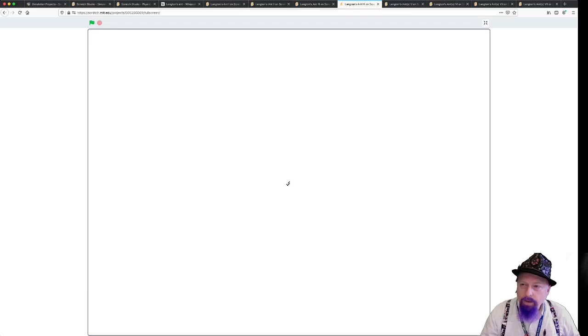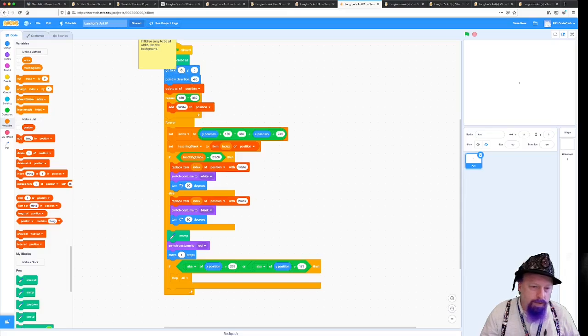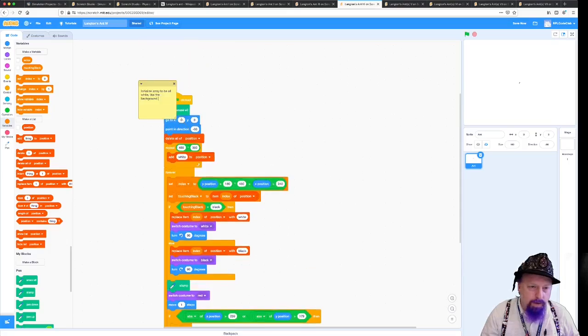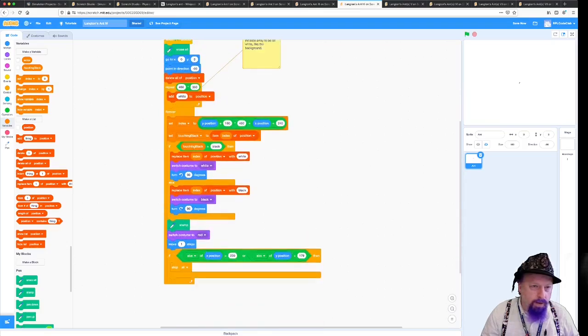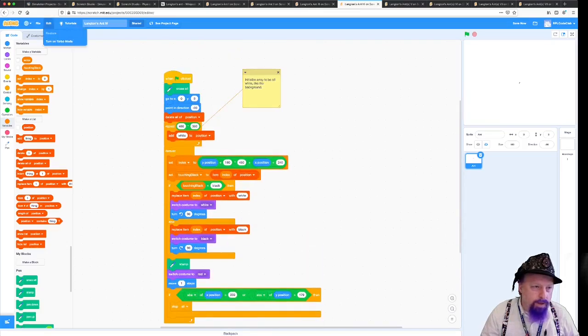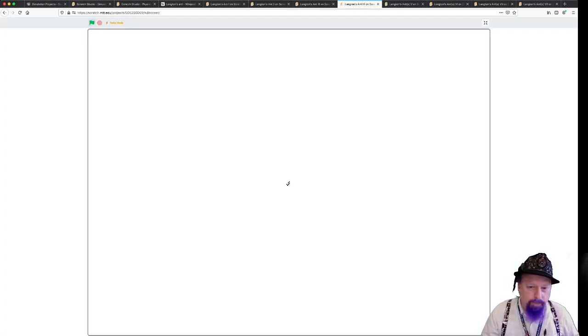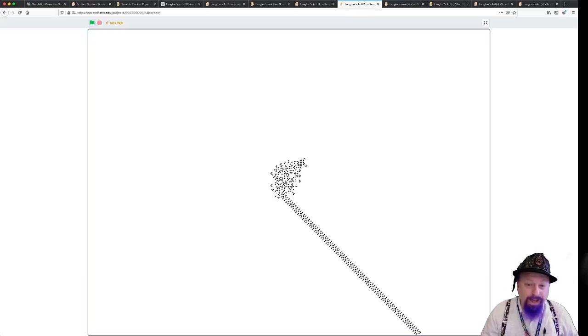The other effect of using an array instead of if touching color is pretty neat, because now if we go up under edit and say turn on turbo mode, turbo mode gets really, really fast. And so we get to see just how slow it is to check if we're touching the color by how fast it is when we route around that.